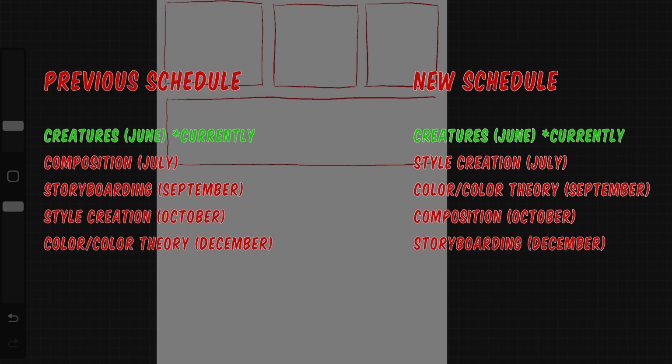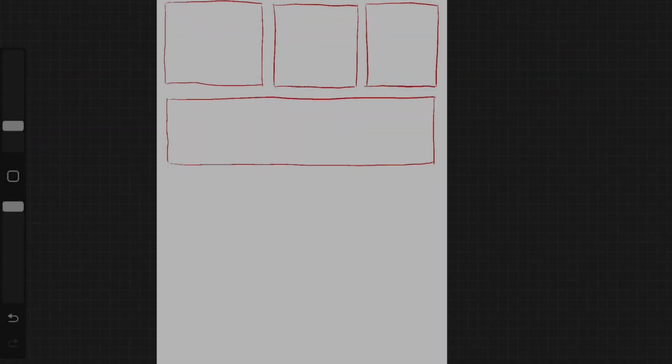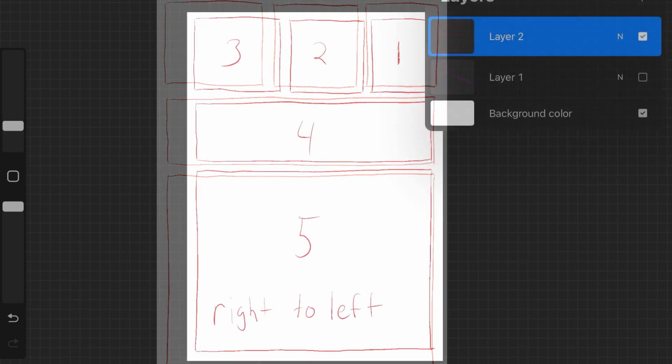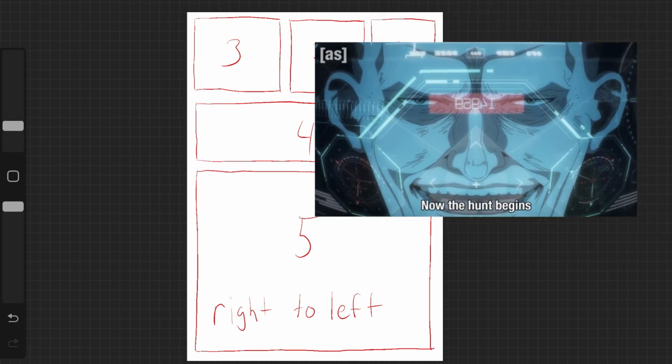First and foremost, I will be able to create a manga art style of my own much sooner as opposed to my previous schedule. Then, enhance that art with coloring and color theory. Learn the principles of proportions, focal points, lines, flow of the manga, and balance of black and white in a composition. Then, finally closing my studies through storyboarding and practicing the art of creating manga panels, which will lead me to the beginning of creating my manga.